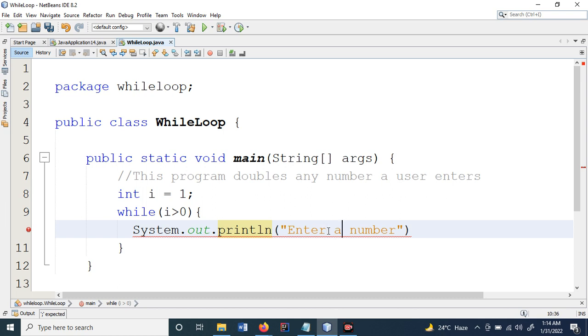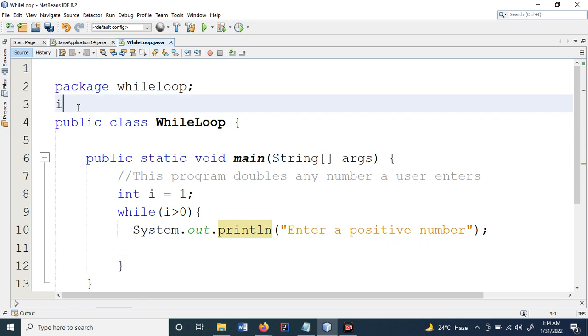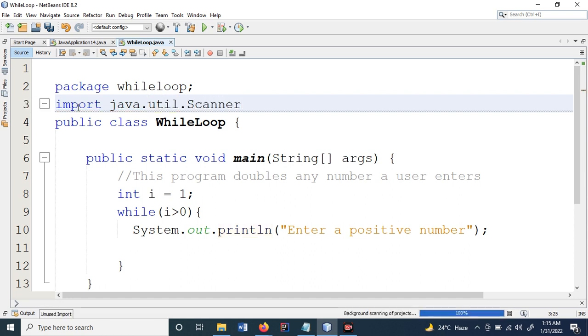Enter a positive number. Now what do I want to do with that positive number? Remember, because I'm going to use the scanner class, let me quickly import the scanner class. We did this from the last class. Import java.util.Scanner.